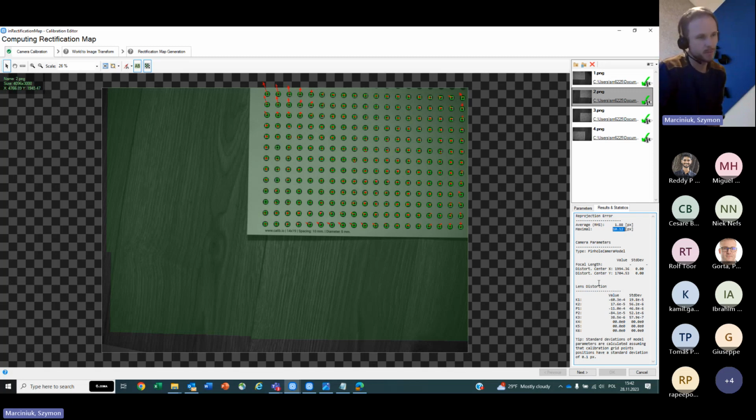I just want you to remember that you can find all statistics and errors that come from the calibration itself. It's not a measurement error that you can expect at the end of your application, because there are many different aspects that will contribute to that. But this is the error that comes from the calibration itself. And now I have my camera intrinsic parameters calibrated. Let's go to the next step.